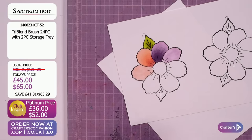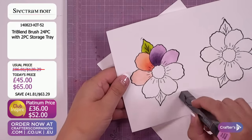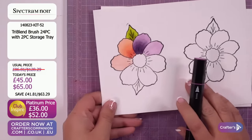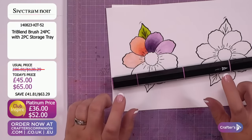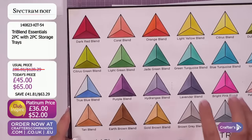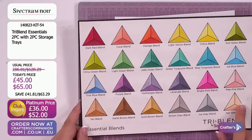Does it matter what cardstock you're using? Right, so I'm working here on the Nina cardstock. And actually, I know we've got the Tri-Blend brush on the sheet, but I'm working with the Essentials collection here. So I'll get you the Essentials. That was my fault, guys, for not explaining that. So that is me showing you how the Essentials blend set works. There we go. Perfect. That is all of the colours on the Essentials blend.